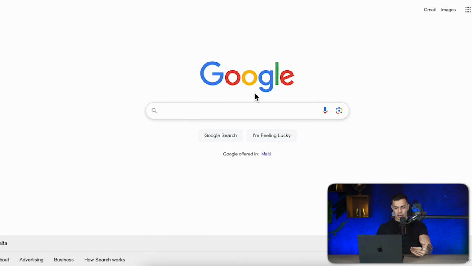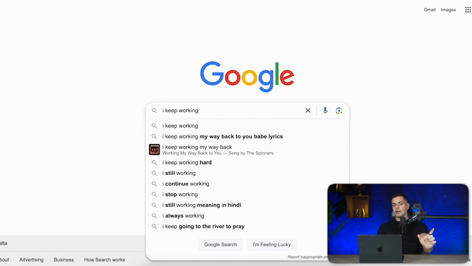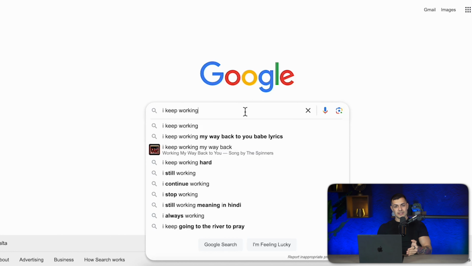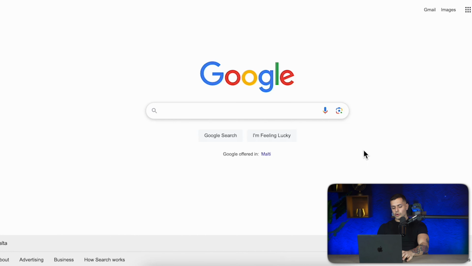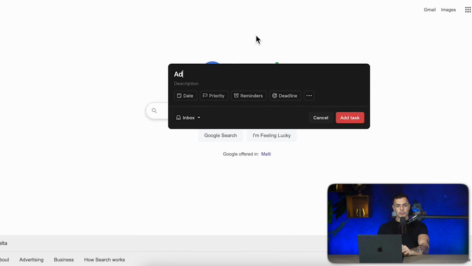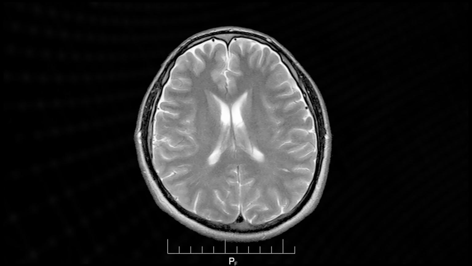The point of this software is to categorize your work based on priority and based on whether it's admin or deep. So you keep working on your tasks, and when an idea pops up, the hotkey that you need to use to dump this idea into your system, into Todoist, is Control and Q. When you press Control and Q, this will pop up, which will allow you to type your task, categorize it, put your label, and then click enter, and that will categorize it in the back of the system without you having to actively retain that information, draining your mental real estate in the background.